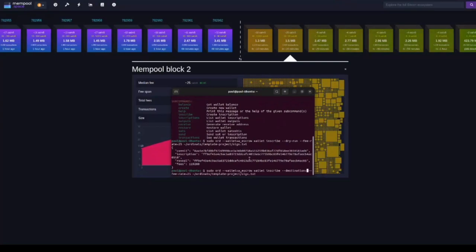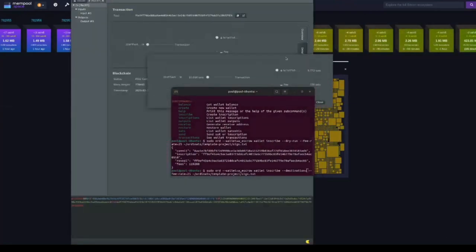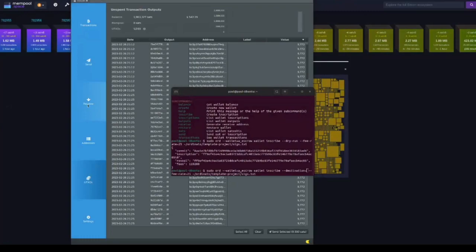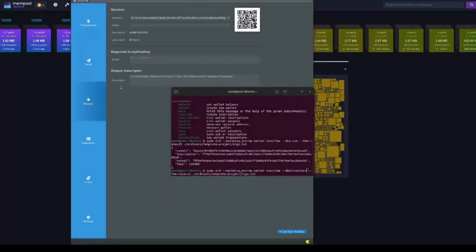Yep. So this is where you come in. I need, in your Sparrow wallet, you'll have to generate me a, so let's see here. I've got it open. Yeah, so you just go to the wallet, and then you go to receive. It's going to give you a new address, a bc1 address there, and just paste that. Copied. Paste that into me. Yeah, cool. There we go.